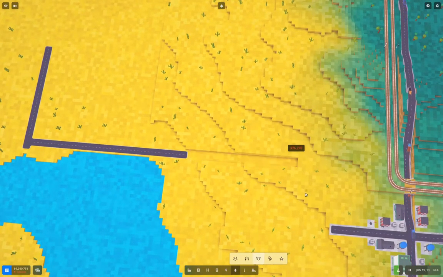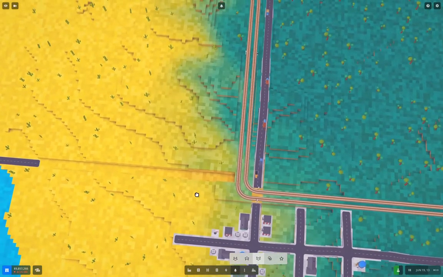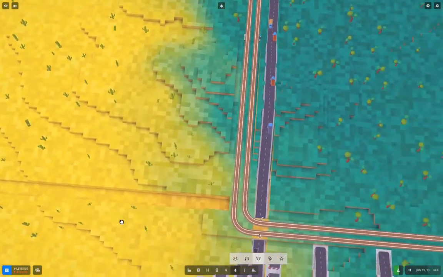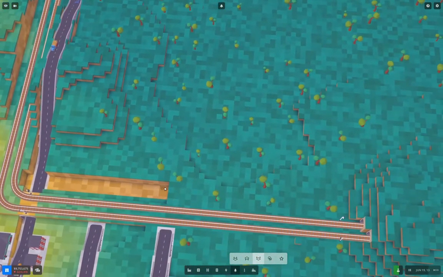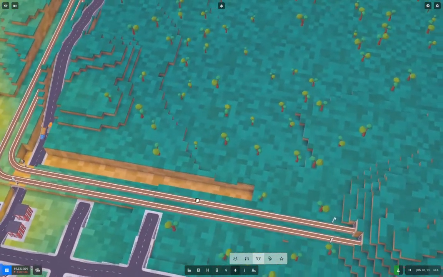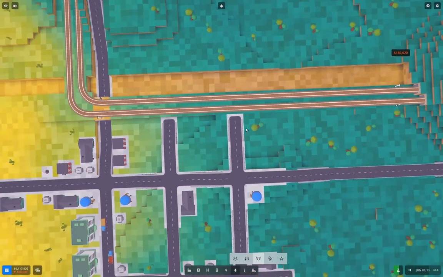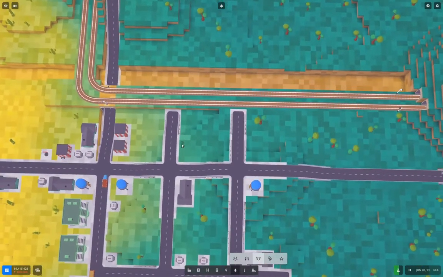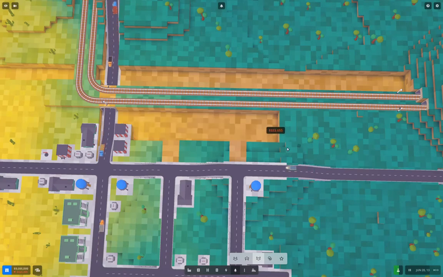Okay. You know, I've got a stack of cash. I'm going to just bring this in here and see where we end up. Yeah, okay. I am going to get the road under the rails here. So that means I'm going to take those out and flatten this. Yeah.